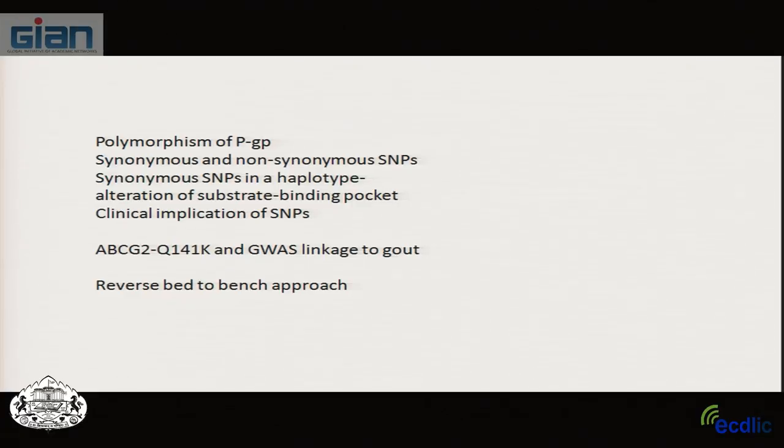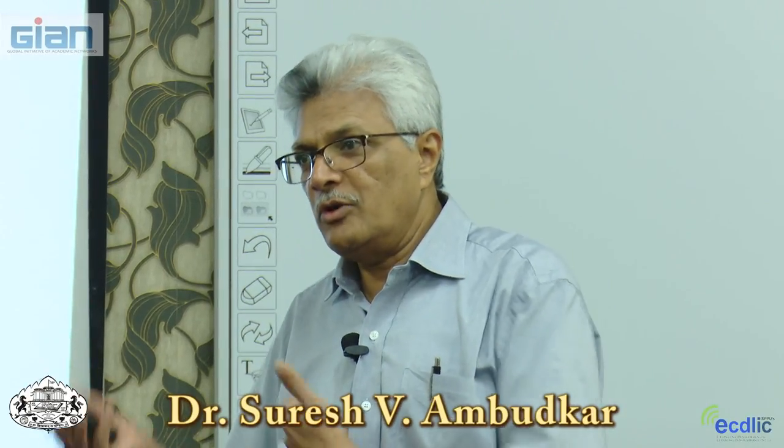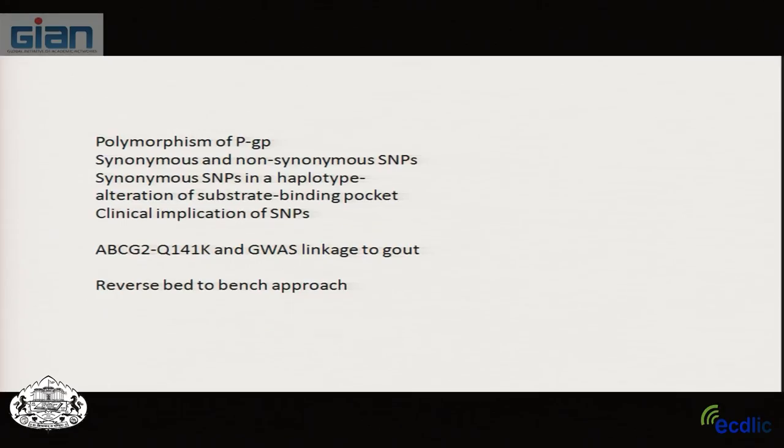And then one of the other most studied polymorphisms, which was identified using the genome-wide association linkage studies. Normally the way research is done is you first develop or understand mechanisms in the laboratory, then you go to the bedside. But now, more and more, as you'll see, you have the observations from the clinic, and then you come to the lab, understand the mechanisms, and you go back to the clinic. People are calling this the reverse bed to bench approach. And I thought I'll show you one of the examples.